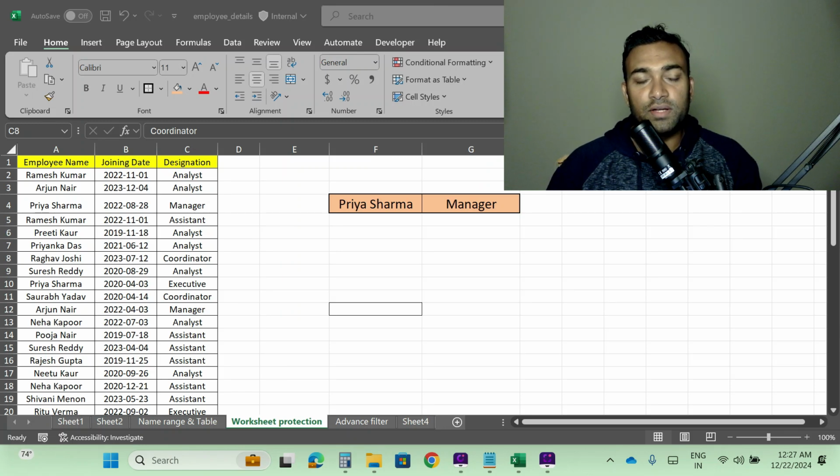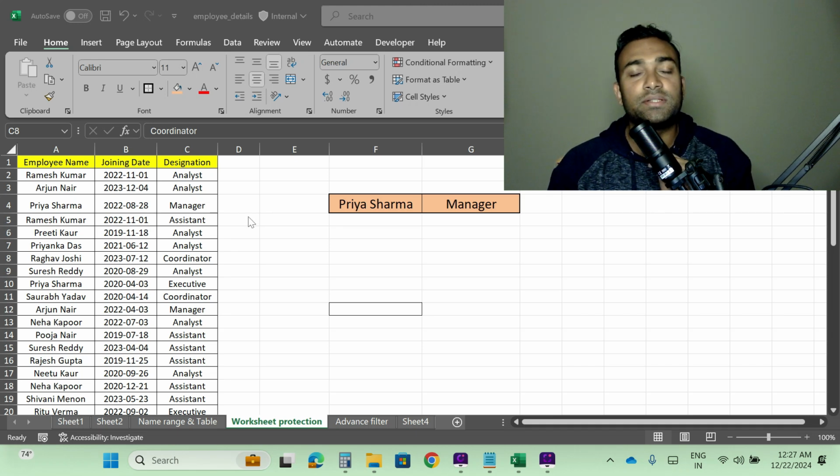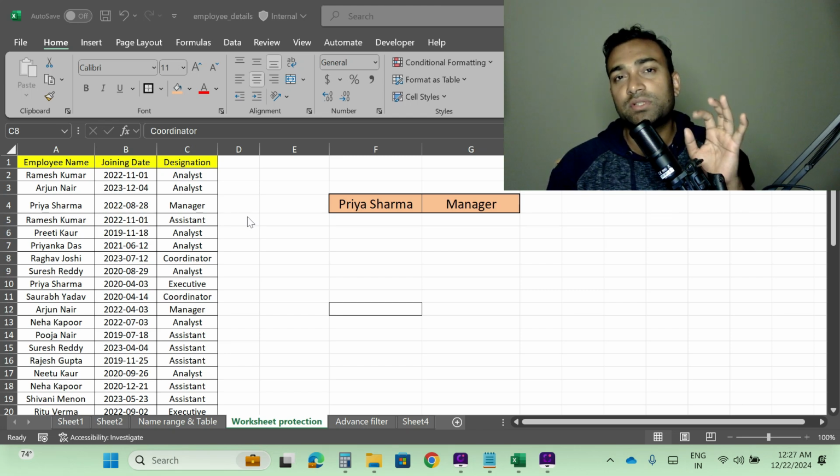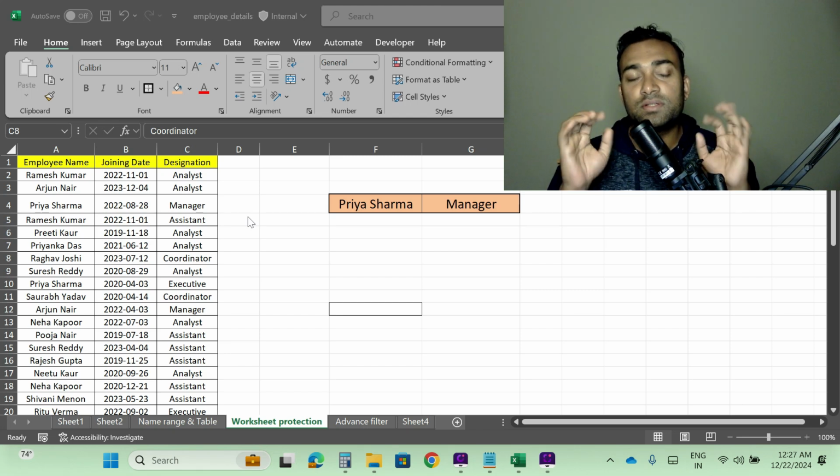Here I have taken a simple data just to make you understand how it works. You can share the entire sheet, but you want to protect it so that he or she will just view it, but can't edit it, can't delete it, can't touch anything.